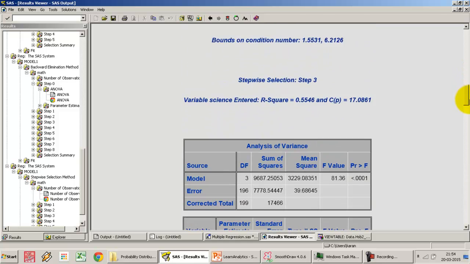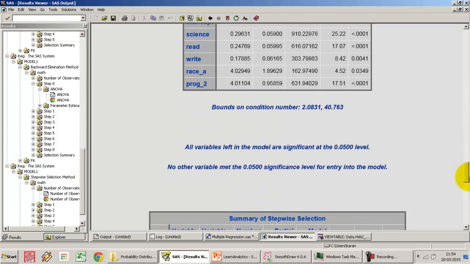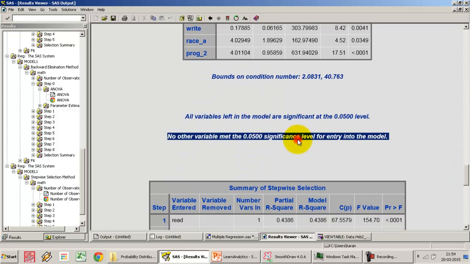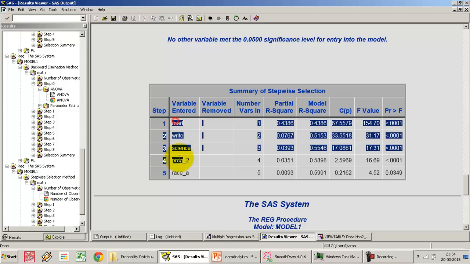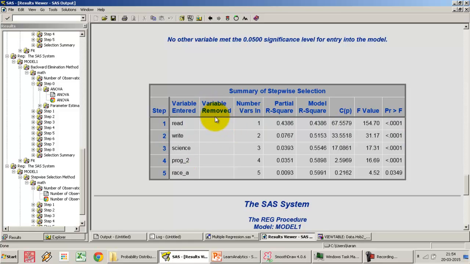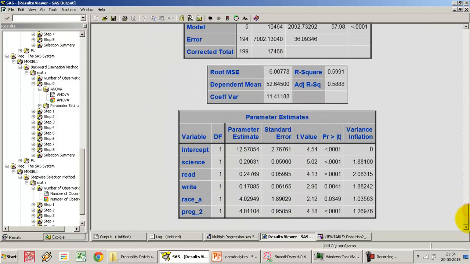It starts off with forward stepwise, and they keep on entering, right? And no other variables are left for either removal, etc. If I look at the summary, only variables have entered, no variable has been removed. You look at the column for removal, no variable has been removed, and we've ended up with a final model, which practically is a copy of the forward procedure itself.